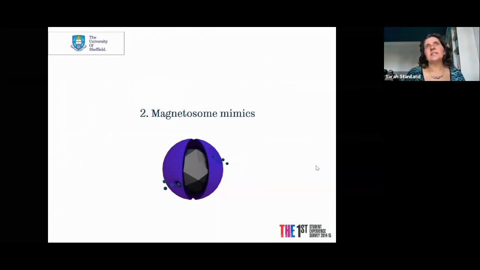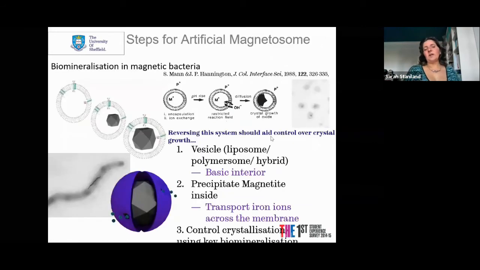So this is basically looking for solutions where we can learn from nature and take the best bits, but be able to produce them outside of a cell, and to be able to produce them at much higher quantities, but still retaining those advantageous properties. So basically, this is all about if we can mimic them. Sorry, this is a bit of a busy slide. It's looking bigger on my screen than I recall it. But this is where the idea that we could see if we could actually just make a magnetosome.